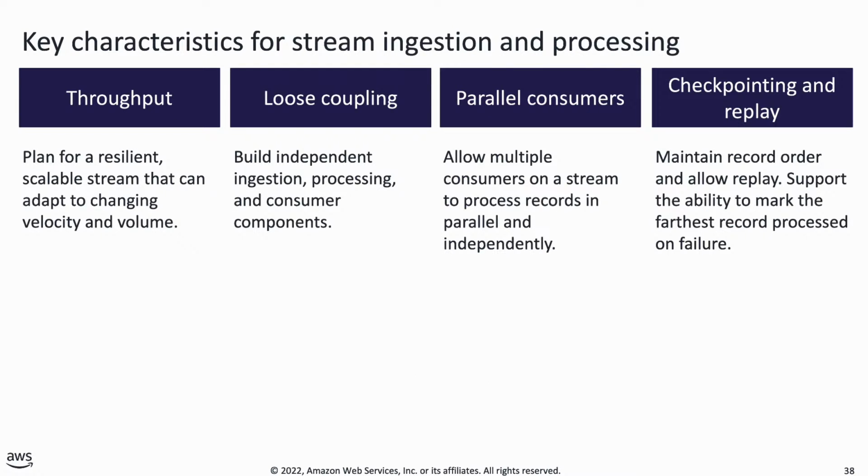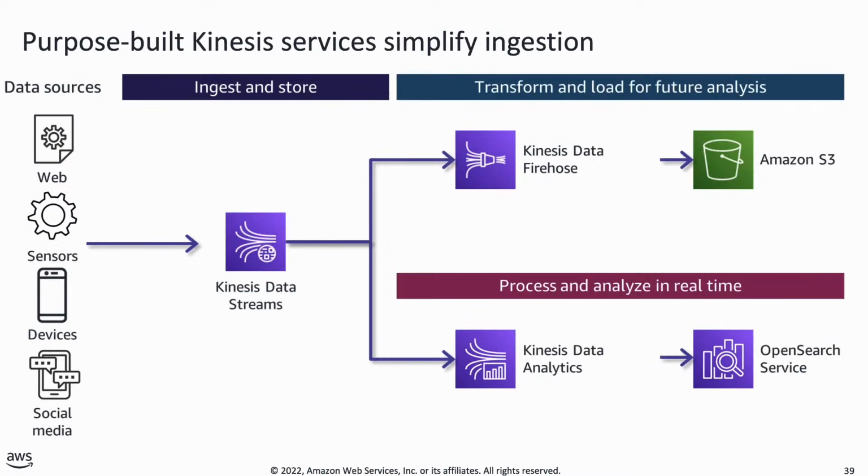And streaming pipelines are going to support real-time processing of high-velocity data. And as the data moves through the ingest, store, process, and analysis phase, they're going to build components independently and loosely couple them. We also can think about Amazon Kinesis Data Streams as a streaming service that meets the characteristics of a traditional streaming service.